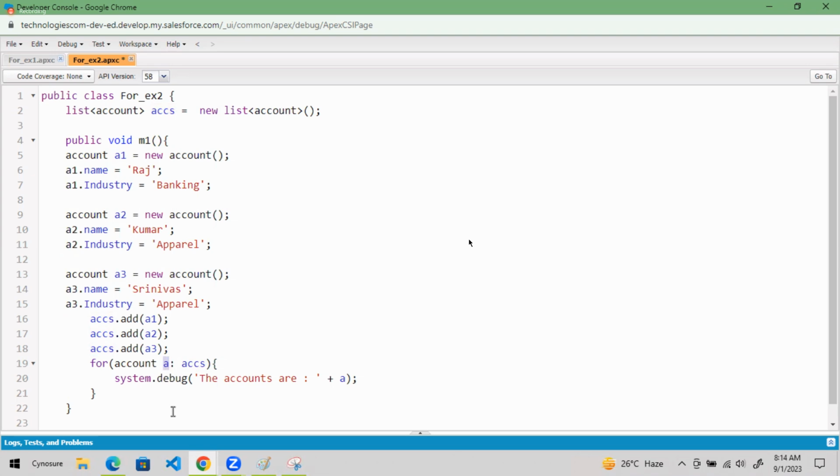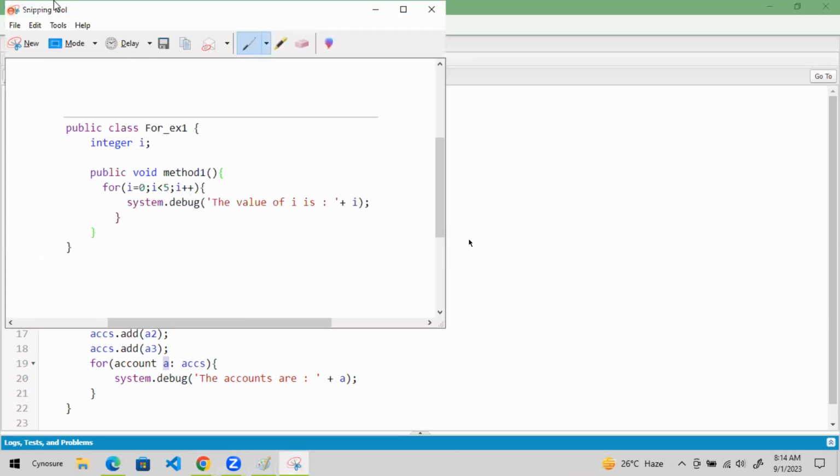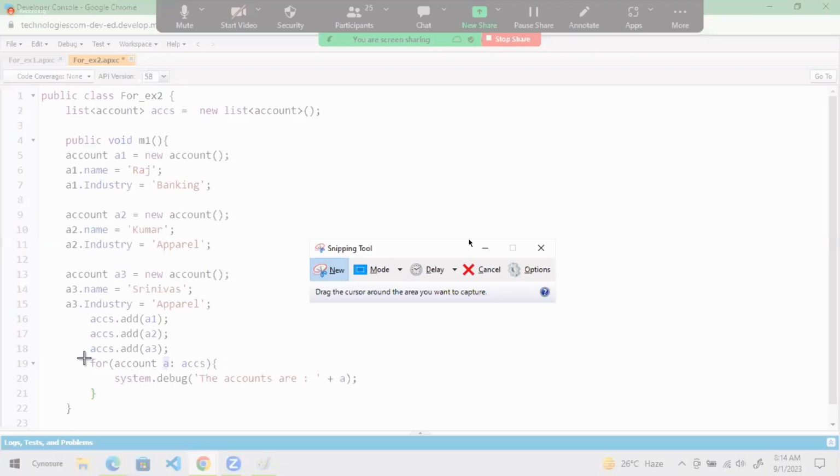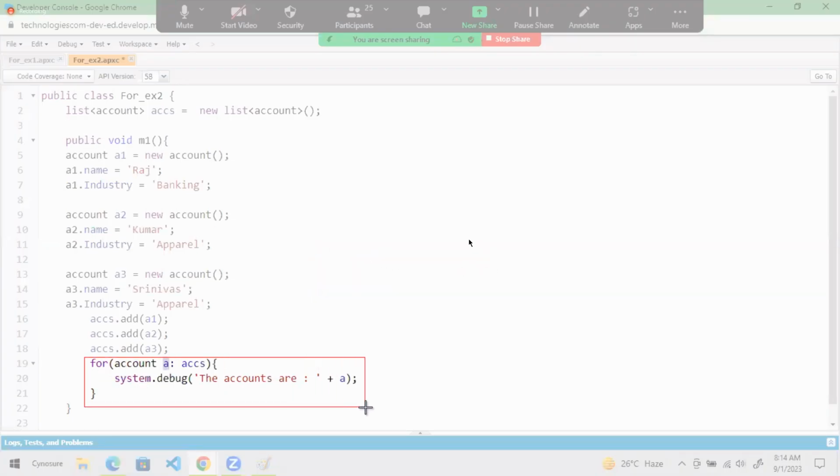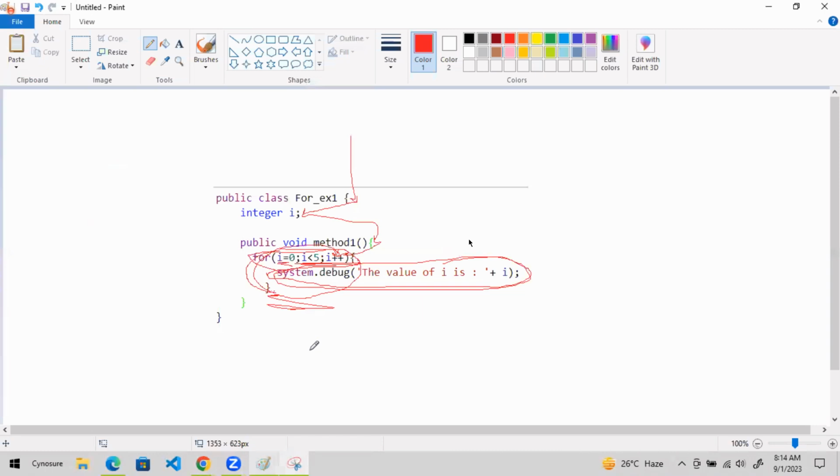Now let me copy this one. How will this behave? Once you enter into the for loop, we are specifying that we are dealing with account, and this is the list of accounts.